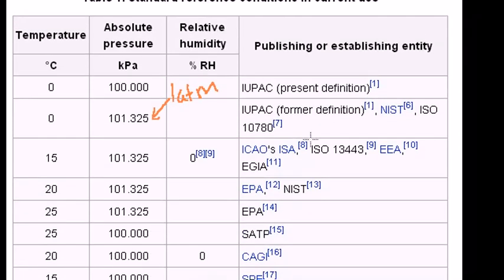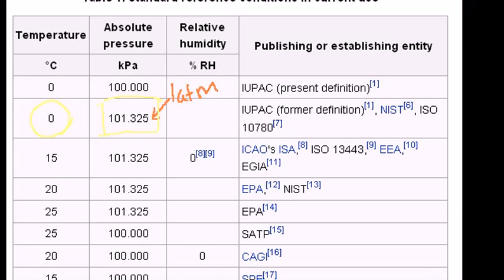The one that you'll probably see in most physics classes and most standardized tests is standard temperature is 0 degrees Celsius, which is, of course, 273 degrees Kelvin. And standard pressure is 1 atmosphere. Here on Wikipedia, they wrote it as 101.325 kilopascals, or a little more than 101,000 pascals. And of course, a pascal is a Newton per square meter. All of this stuff, the units are really the hardest part to get a hold of.